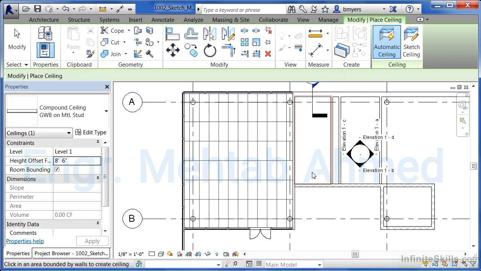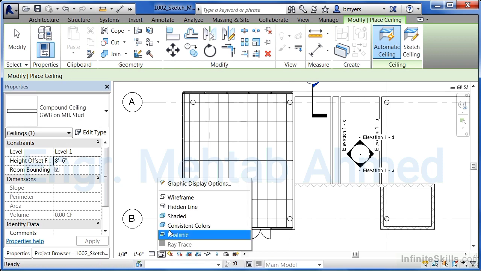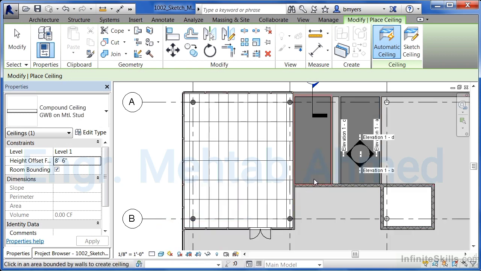But that being said though, in order to see if these ceilings actually were placed, one trick is to move down here, highlight over visual style, and then change the visual style to be shaded. When you do, you should see this get a lot darker where that ceiling is going to be placed at. As a result of this, you know that you're going to have ceiling inside of both of those spaces.